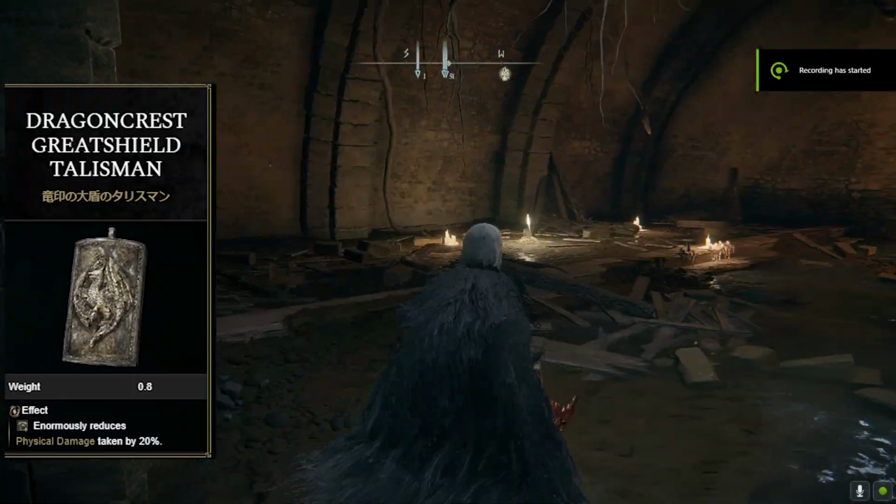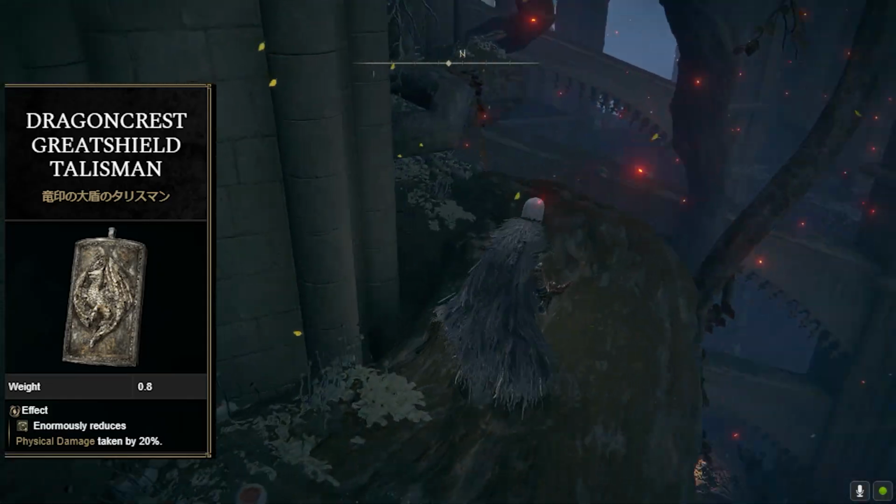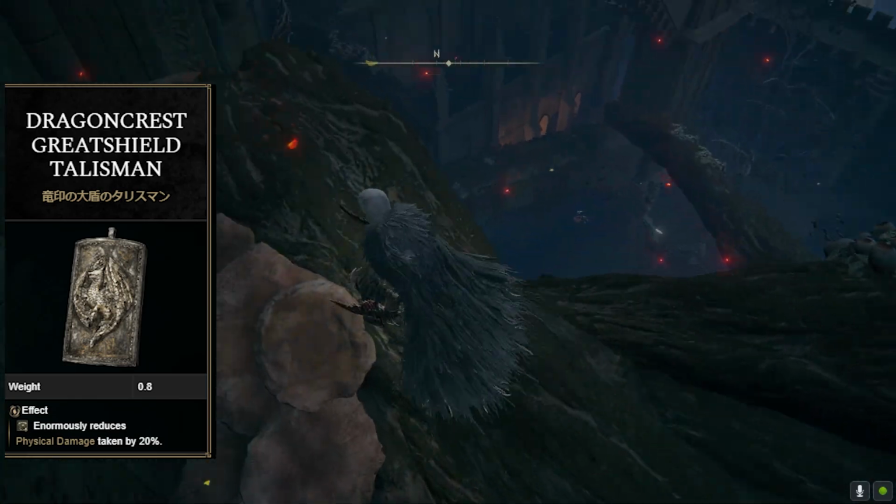Now we're going to want the Dragoncrest greatshield talisman. The reason why we pick up this talisman is because we are going to be using Howl Shabriri if you want, and this will help offset the amount of damage that it increases that you take.